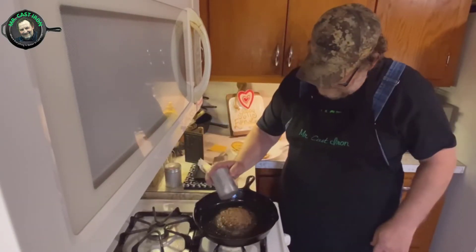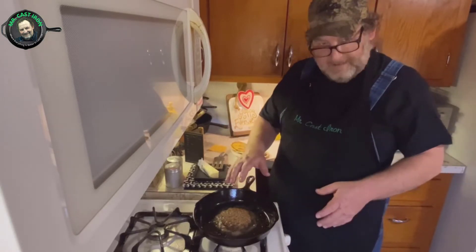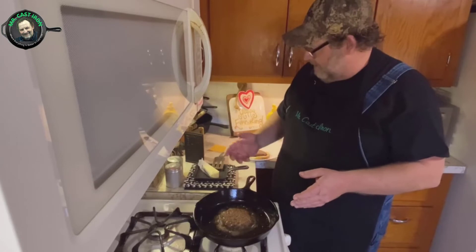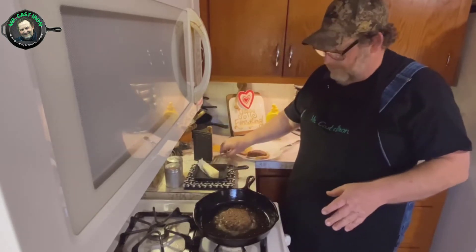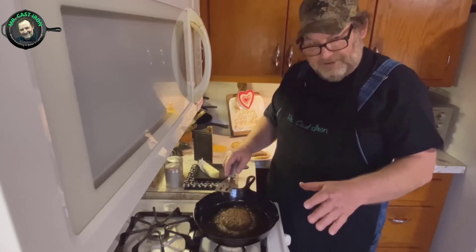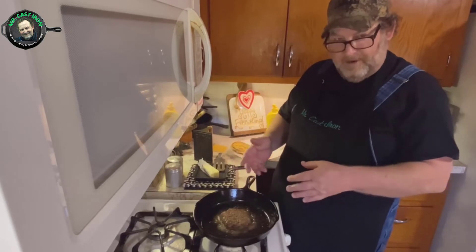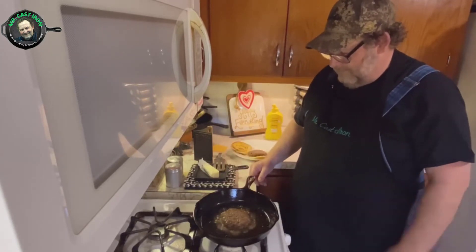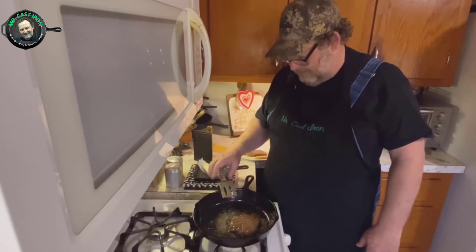We'll add just a little bit of salt and pepper for seasoning and let that cook for just a minute. Once you mash the patty down with your bacon press the first time, you get it to the thickness you want — and then don't keep mashing on it. A lot of people keep pressing down and squeeze all the juice out, and then you have a dry, chewy hamburger. If you want a good juicy hamburger, just mash it down once to the thickness you want, sear it on the bottom, flip it over for another minute or two, and you've got the perfect cast iron burger. Don't be afraid to flip it once or twice if you want — there's no rules against flipping.